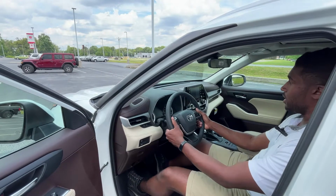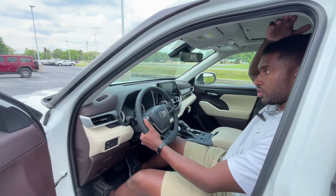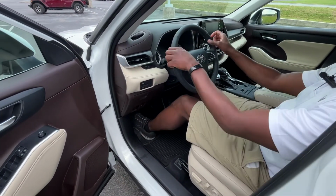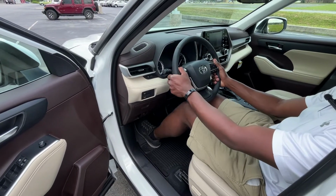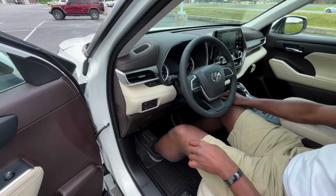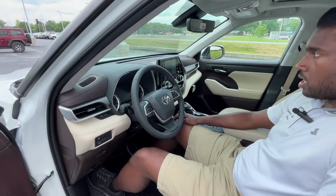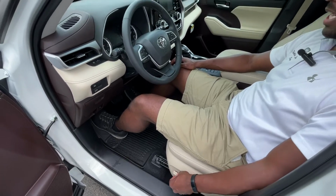So from the driver's seat, really good feel here. Even with this power sunroof, I still have an inch or two of headspace here, being 6'3", but I just have a lot of room where my knees are, so I'm not worried about bumping them on the back of the steering wheel, and I can still move them underneath the wheel, but I just have so much space here, and I really like that. But the seat feels really comfortable, very adjustable. This one has power with power lumbar support. So really nice there, very adjustable.